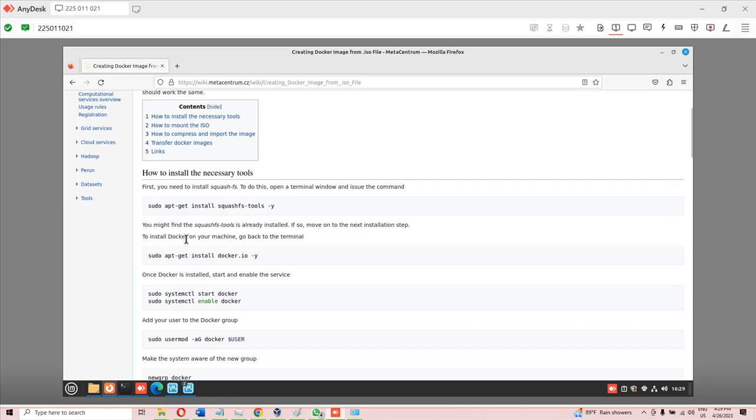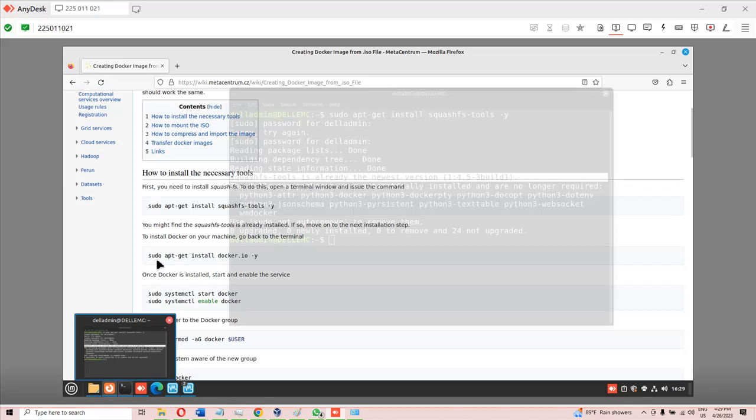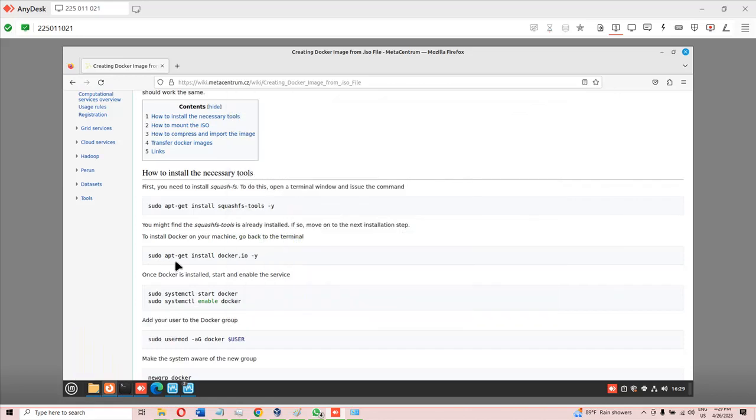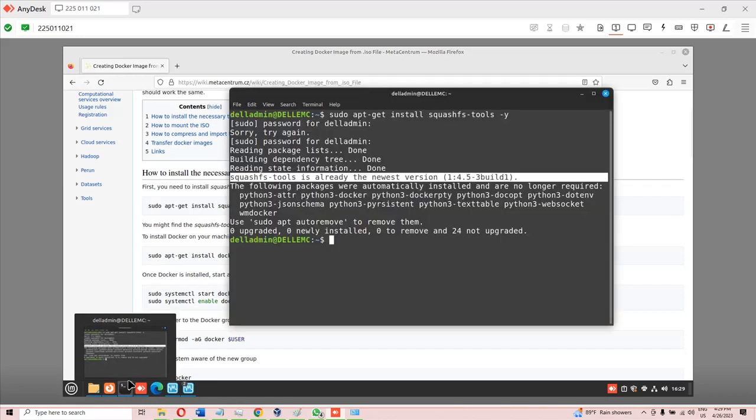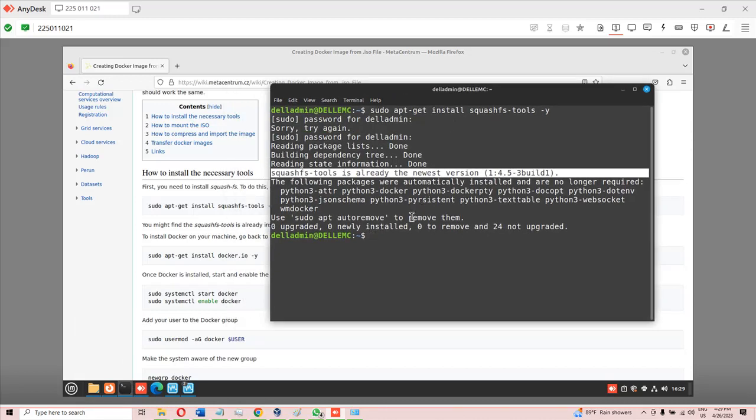To install Docker on your machine, go back to the terminal. I think we already have Docker. Suppose you don't have Docker, then you should use this command, sudo apt-get install docker. So here we already have the Docker version.